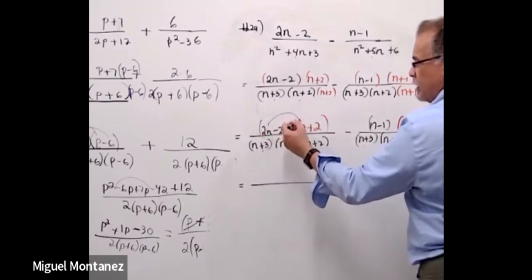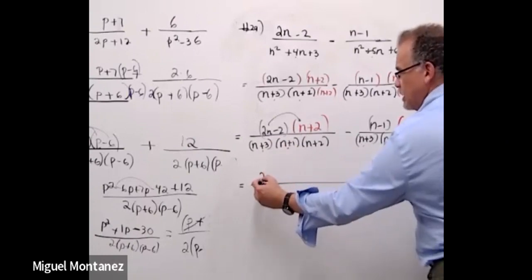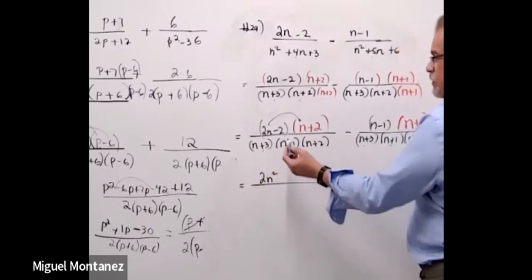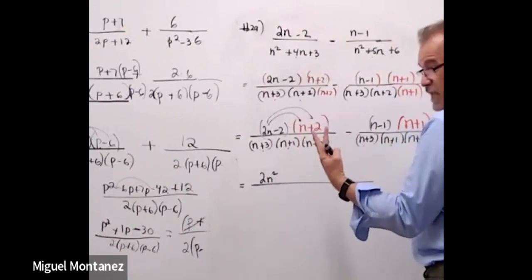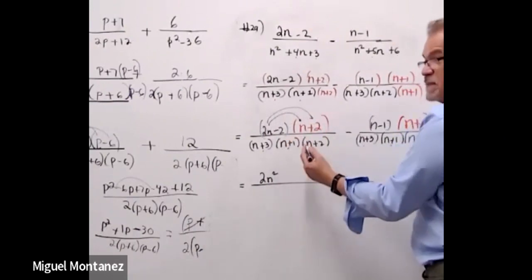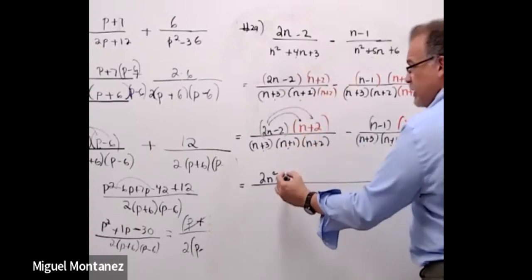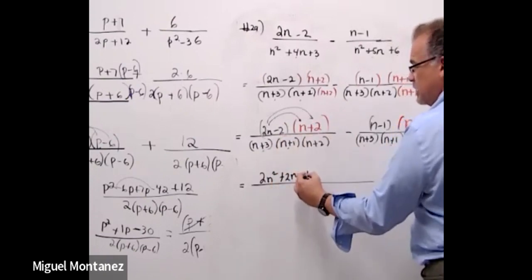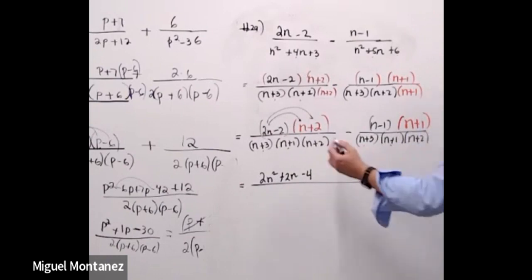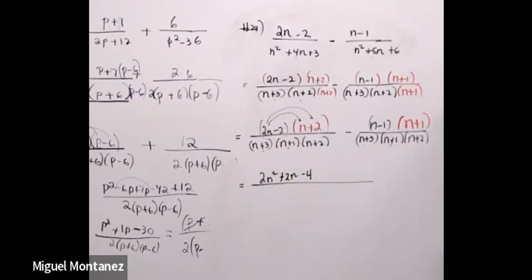So let's FOIL. Let's distribute this n: n times n will be 2n squared. 2n times 2, that's 4n. We already have 4. Negative 2 times n, minus 2n. 4n minus 2n is 2n, right? So I'm just going to write 2n here. Negative 2 times 2 is minus 4. So we FOIL, the outer and the inner we just did, and we combine like terms.